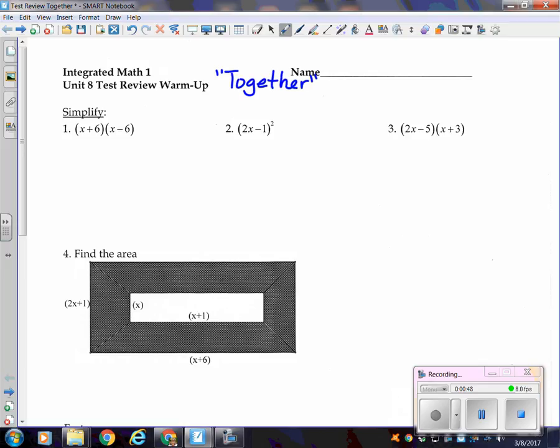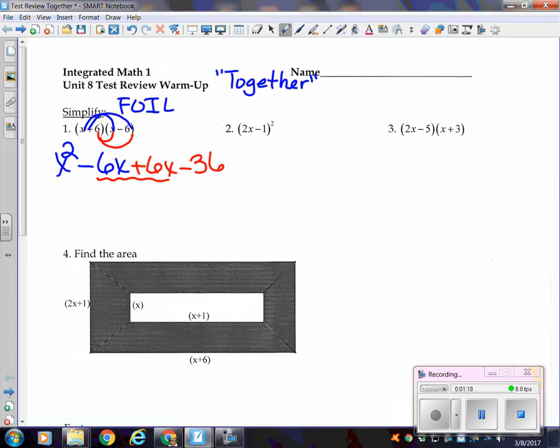The first thing we did in this unit is we multiplied. We talked about something called the FOIL method. Multiply the first times the first, which is x squared, because you add exponents. The outer ones, the ones on the outer edges, that's x and -6. It's -6x. Then we did the inner ones: +6 times x is +6x. And then the last times the last, +6 times -6 is -36.